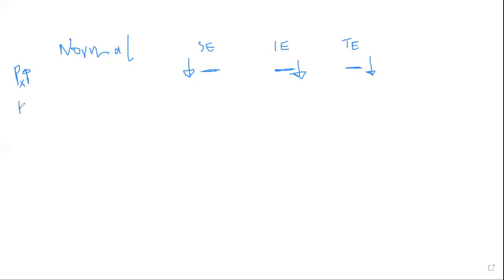But if it is a price fall for normal goods, substitution effect will bring it up, it is still negative. Income effect will also bring it up, it's negative. And then the total effect also goes up, it's negative. Right? For normal goods.